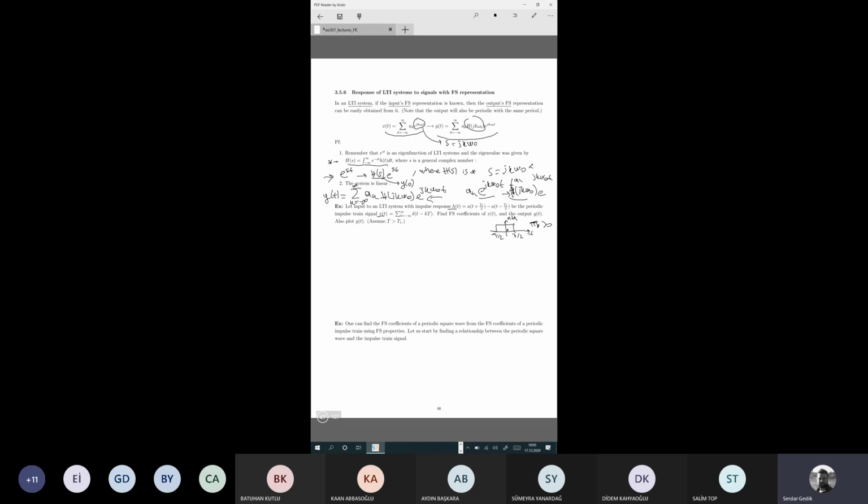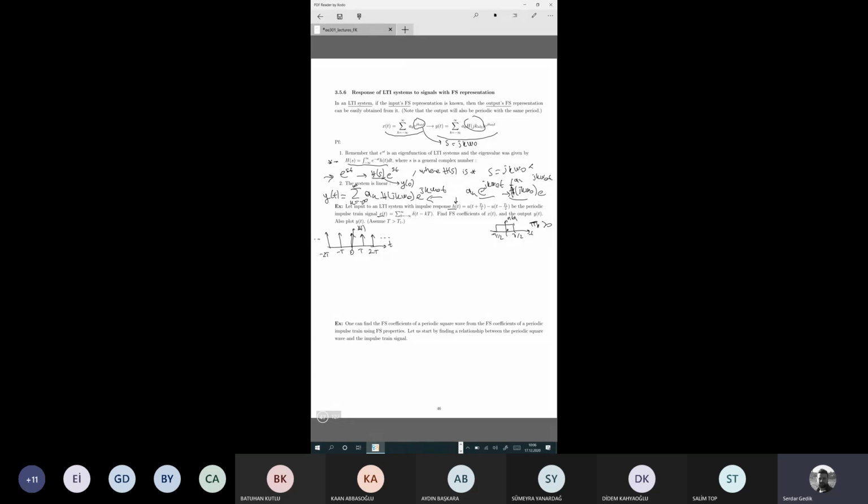What about x(t)? x(t) is your impulse response. Well, you know impulse response very well. Sorry, it is the impulse train. You know the impulse train very well. So if this impulse train is at the input to the system defined by this h(t), what is the output? This is our case. So let's plot this x(t). It is my impulse train. It goes on like this. This is 0, this is T, this is 2T, this is minus T, this is minus 2T. It goes on like this from minus infinity to plus infinity.